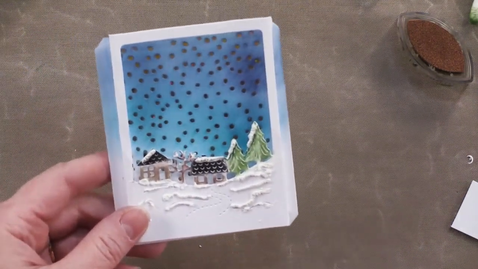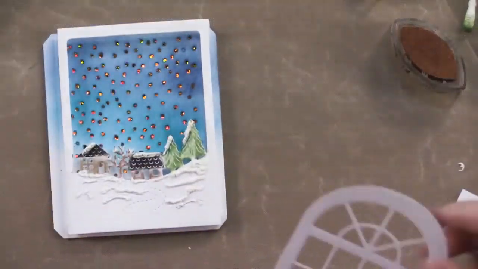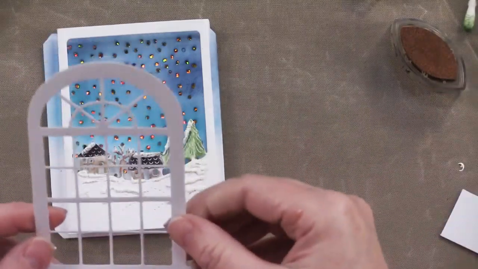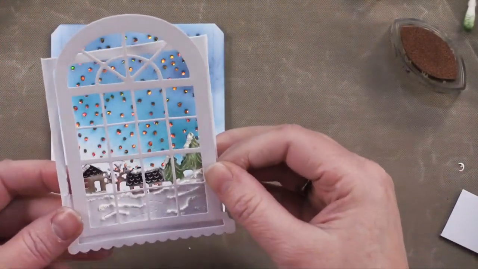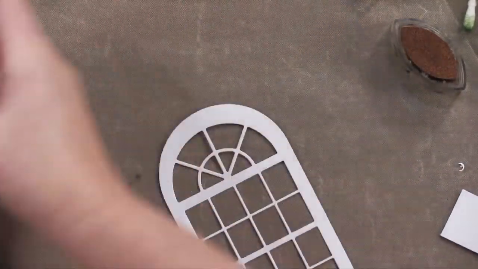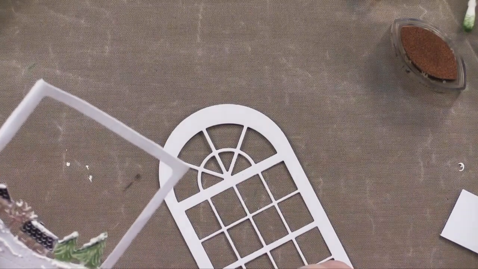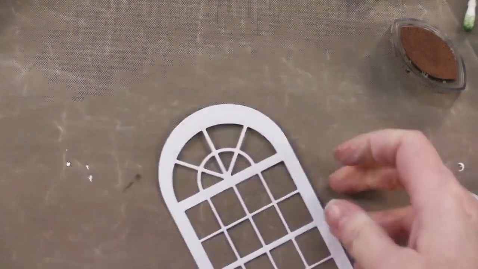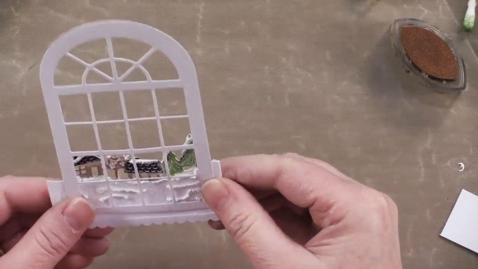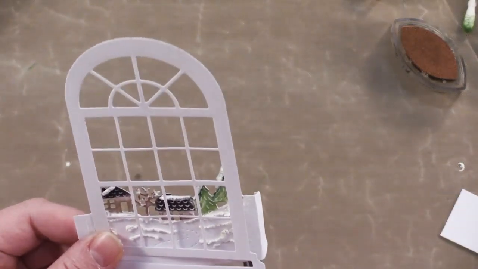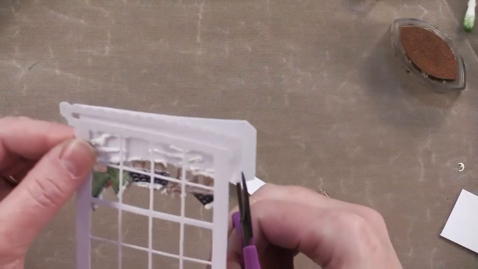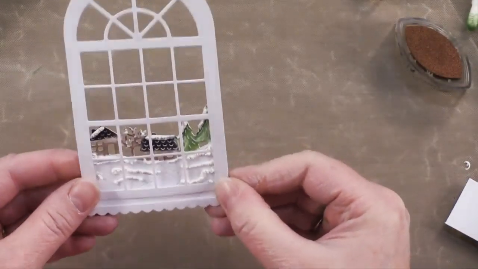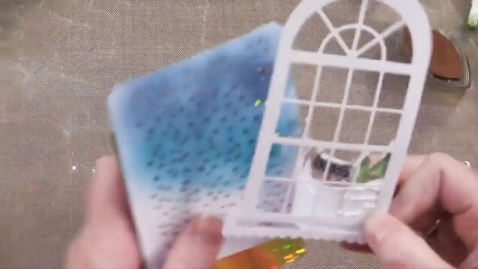I've had a great idea. She was thinking about taking the window from hot off the press. This is the arch window cutting die and taking this window and why not put that inside the scene to use a window card. And I thought that was brilliant. So how you would do that is just take this and cut this away. So just give you an entirely different use for this. And then just cut apart some of these little spots. You don't need those little flaps. Isn't that cute? That would be adorable on a card. So great idea, Paulette.